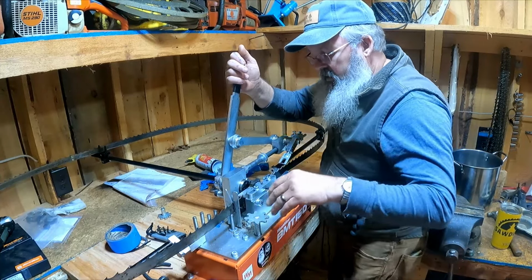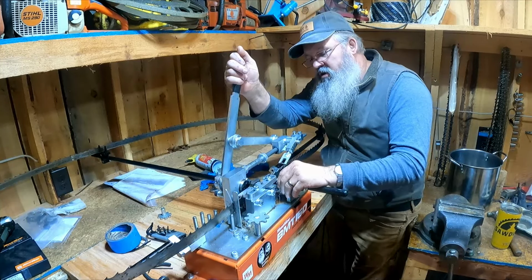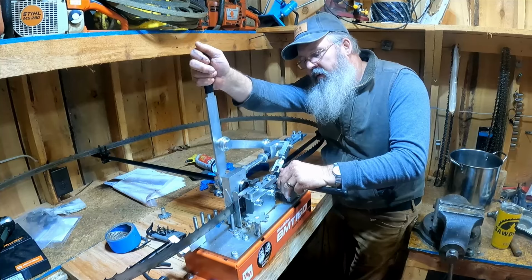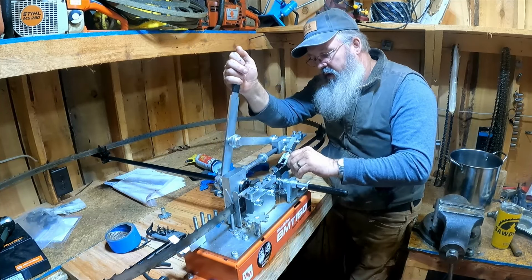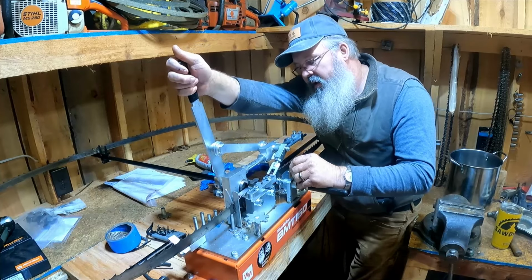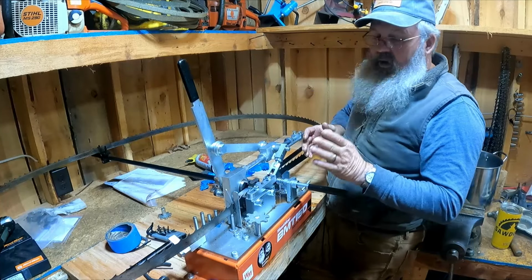There it is. Now, you know we're bending a left, a right, and a straight. So I'm gonna center it up. I can see this tooth that way, this tooth that way. And to verify it, I'm gonna advance it again. Okay. Now I know I'm on the right tooth.